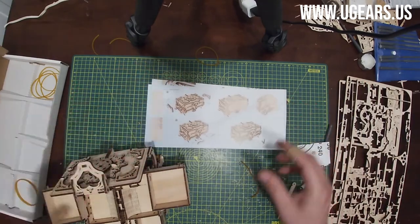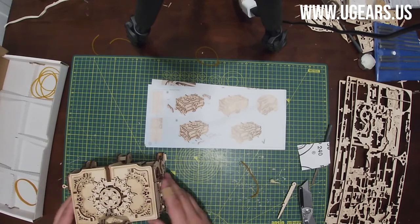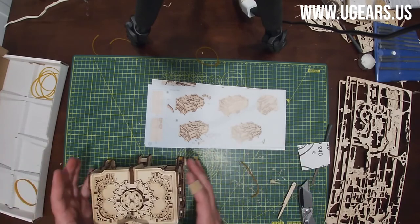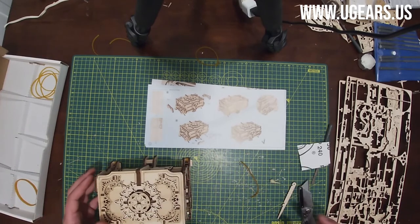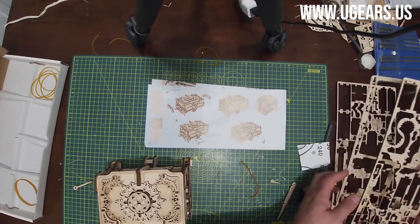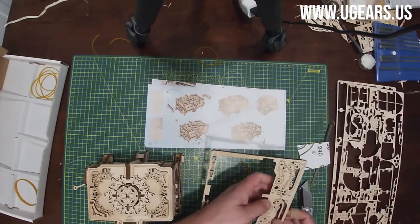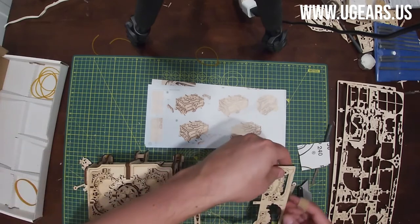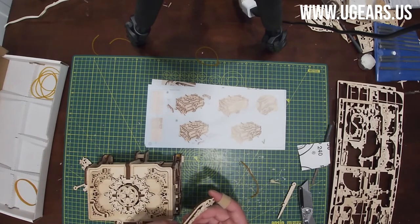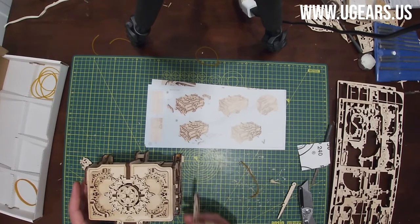So moving on to the next step, we close the box. I'm not sure if you want to close the cover, or if you want to push everything inside, it kind of closes up as we just push everything inside. And then we put parts number 81A and 81B on the sides there. Both of those are on board number 4 at the top right. So 81A is going to go on the left side, and then 81B goes on the right, with the design facing outwards, obviously, and with this little tab facing towards you.